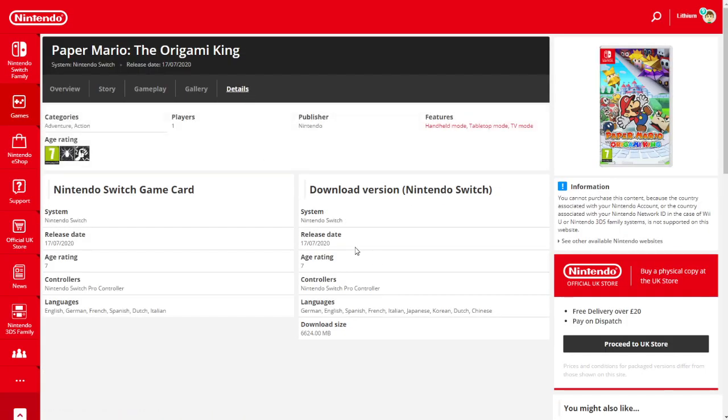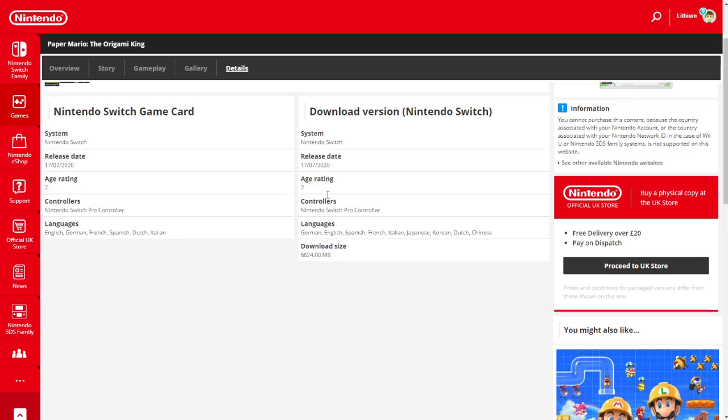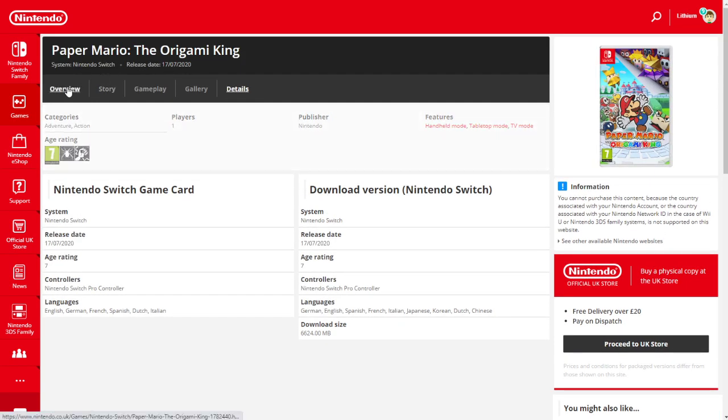And then details. The only other thing I want to mention here is the download size. It says right here, 6624.00 megabytes. So 6.624 gigabyte file size. The languages: German, English, Spanish, French, Italian, Japanese, Korean, Dutch, and Chinese. And you can use the Pro Controller, of course. This game, it's out in just over 1 month.